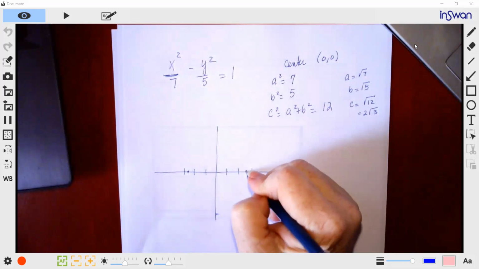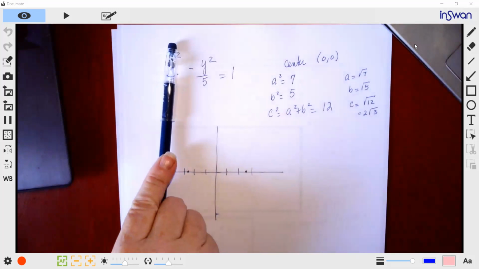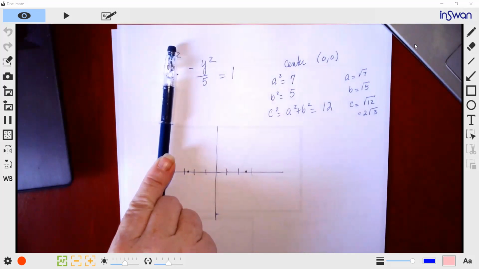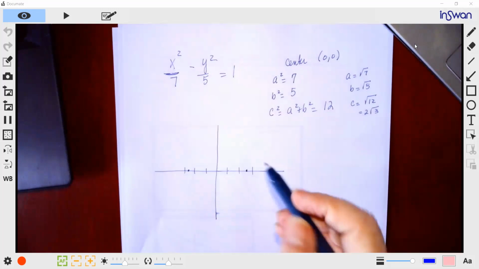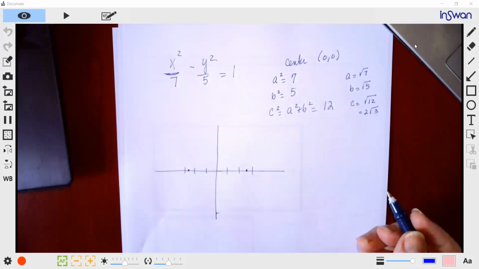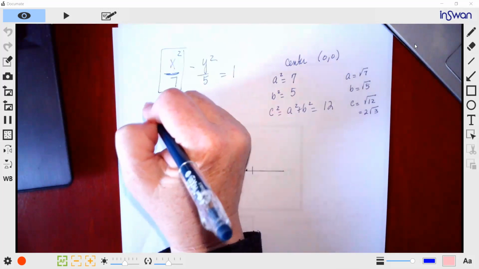Wait, there's no real number for the square root of a negative. Say that again. What I said was if we set x equal to 0, we would have y squared equals negative 5, which is not a real number. So I can't set x equal to 0, and I don't have any intercepts on that axis for this graph. So it would have to open sideways, because if it opened up and down, it would eventually have to hit the y-axis, and it cannot. Since it's the x squared term that's positive, it's going to open sideways.